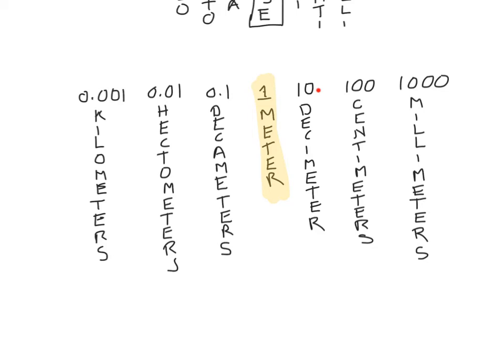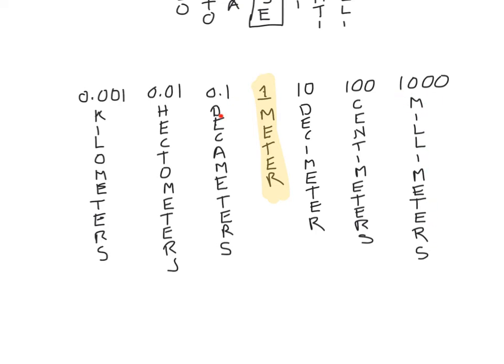So here there's 10 decimeters in a meter, which makes sense because dec is often a unit of like a decade. 10 means 10, okay? Centi means 100, like a centipede has 100 feet. Here we have centimeters. That means there's 100 centimeters in a meter, okay? Milli stands for 1,000. So there's 1,000 millimeters in a meter.